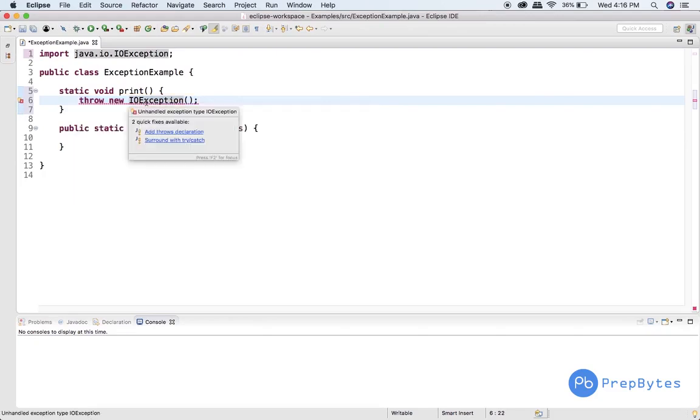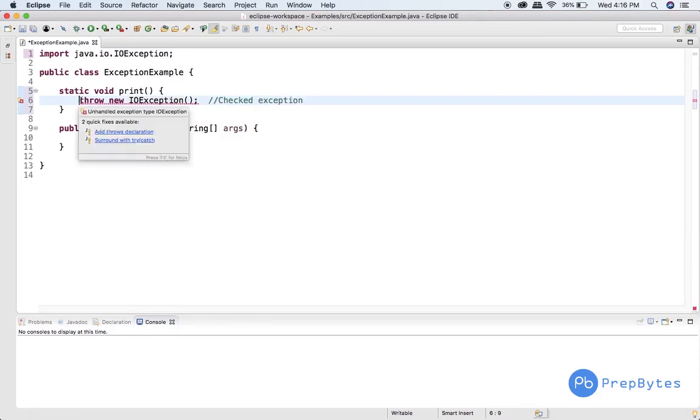So now, there is a kind of exception which is known as checked exception. Whenever you have a method which might throw a checked exception, let me write it down here, checked exception, then either your code should handle it using try and catch, or it should have a throws declaration just to inform the method who is calling print that this particular method will throw IO exception and make sure you are handling it.